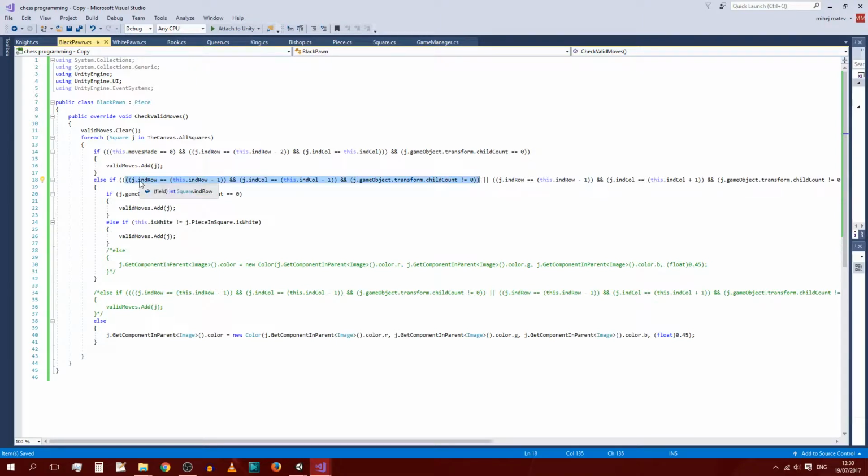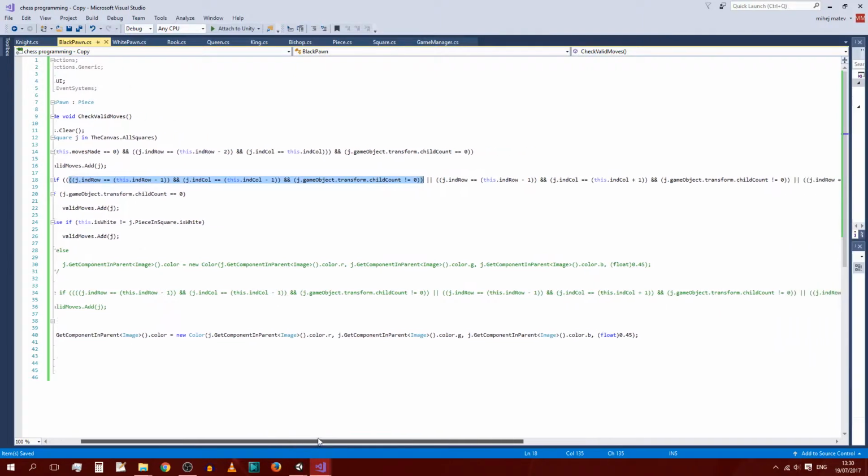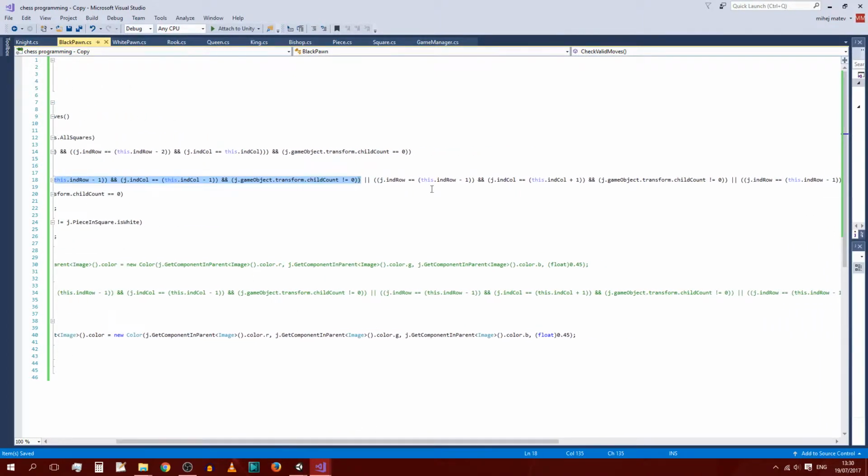If the square which I'm looking at has a row of the piece's row minus 1, so if the square is 1 below the pawn and is in the same column as the pawn, and it also doesn't have any children, because I don't want to be able to take a piece if it's right in front of my pawn, because again the pawn cannot take walking straight forward, it can only take sideways. So if that's a condition, then check the rest, which I'm going to get into later. Well, after I cover this. Or this is the other condition.